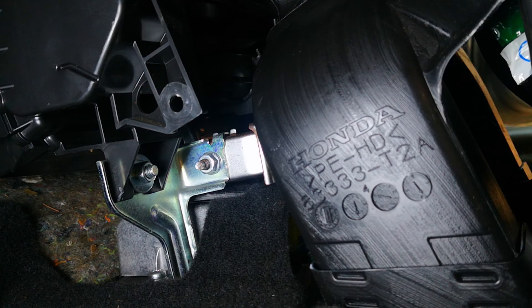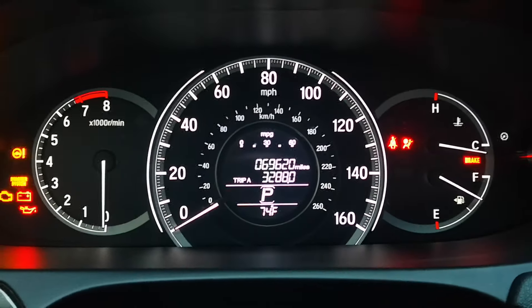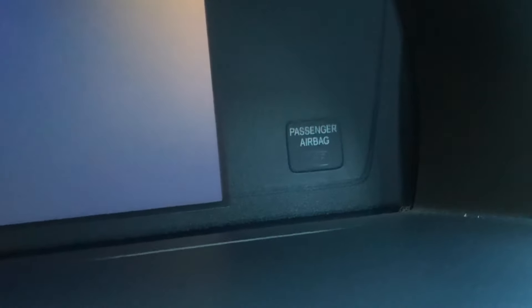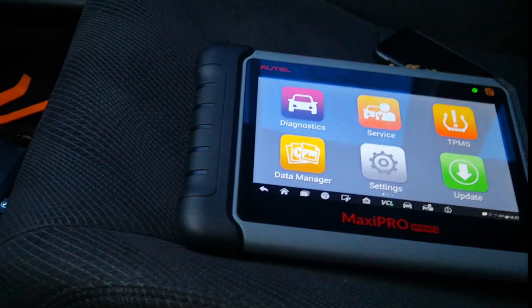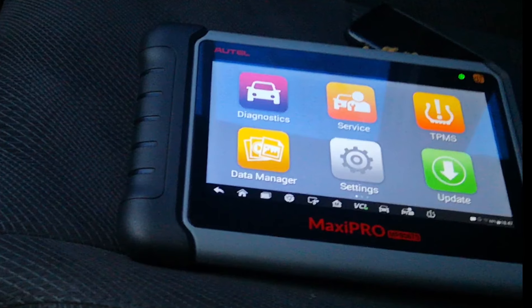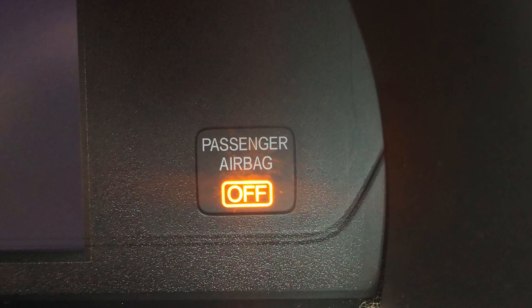I'll just reconnect the battery — let's see if the light goes out. The steps for refitting the rest of the center console are in exact reverse. Let's turn this on for the first time. And the airbag light is off! The passenger airbag light is also off. Coming to think of it, initialization or calibration of the seat weight sensor is usually required. My passenger occupant detection system was on previously, but while I was working with my MP808TS, I initialized the seat weight sensor before I sent the module off for repairs. I could still do a follow-up video on how to initialize or calibrate the seat weight sensor — let me know in the comments. You definitely want to do the SWS calibration, because if the light remains illuminated, the passenger airbag will not function correctly in the event of an accident.